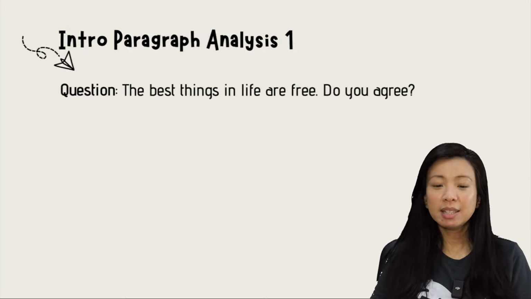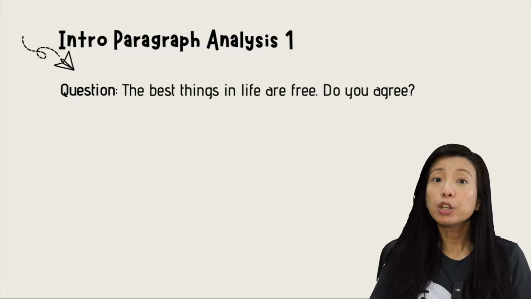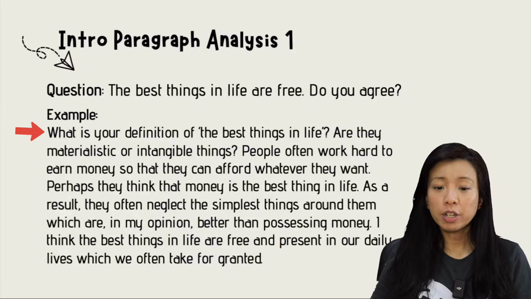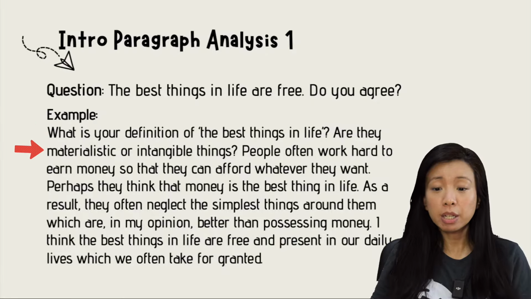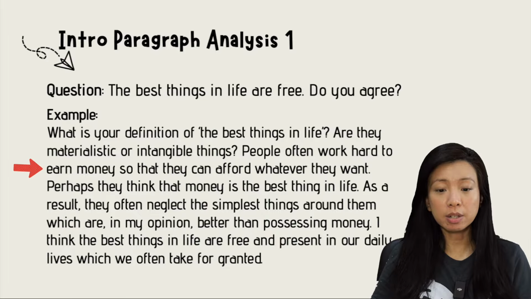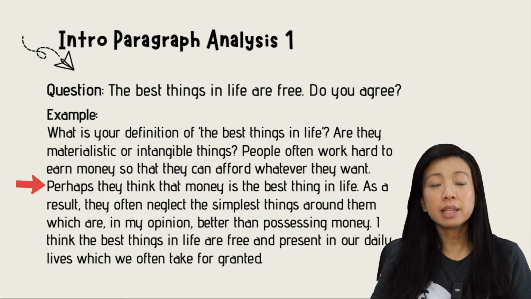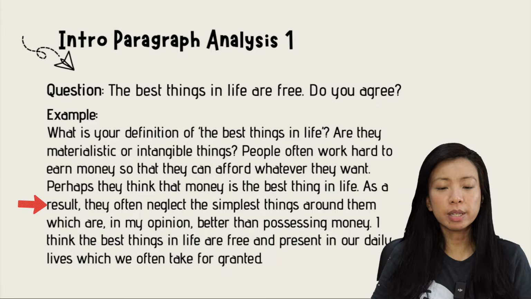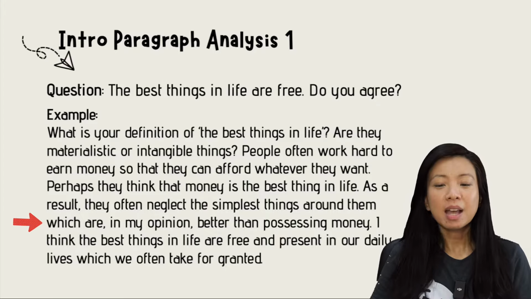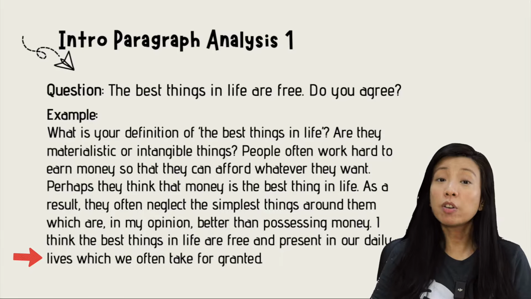The essay prompt is, "The best things in life are free. Do you agree?" Let me read the paragraph first. What is your definition of the best things in life? Are they materialistic or intangible things? People often work hard to earn money so that they can afford whatever they want. Perhaps they think that money is the best thing in life. As a result, they often neglect the simplest things around them, which are, in my opinion, better than possessing money. I think the best things in life are free and present in our daily lives, which we often take for granted.